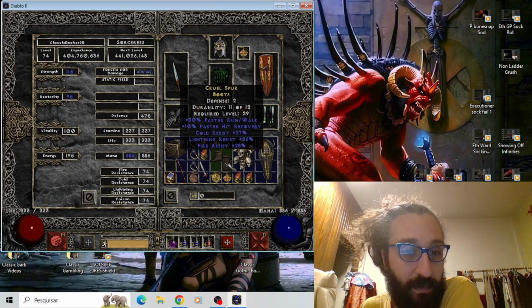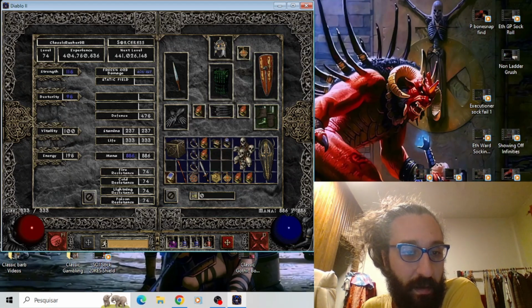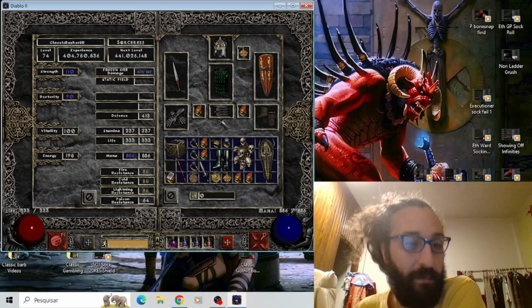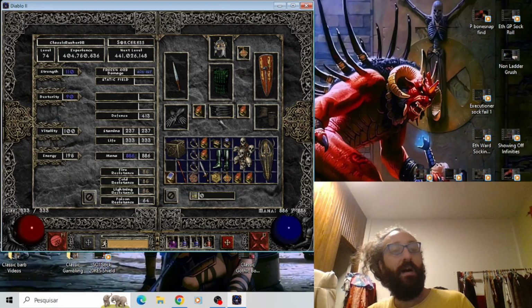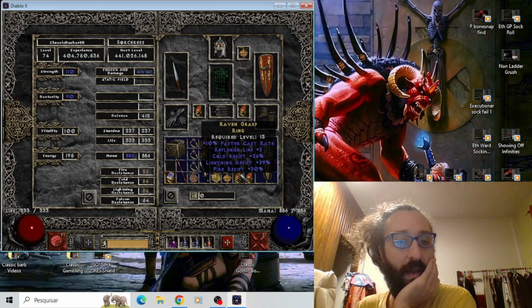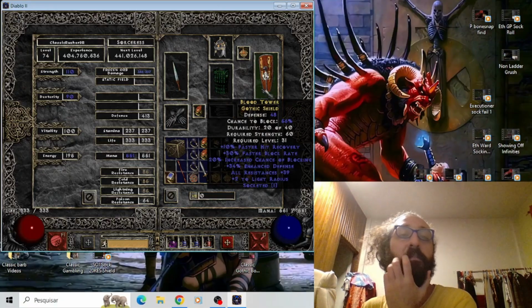So let's check this tri-res boots with max running and max faster hit recovery. Whoa, look what it can do for our build. We are in hell with 85 all res and max block. And if we really want to, the 70% faster cast rate breakpoint.